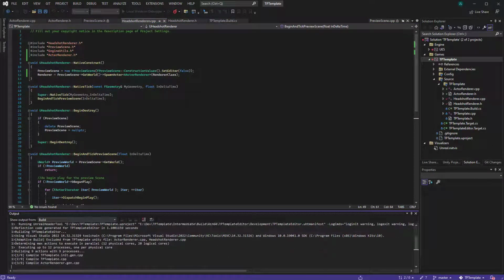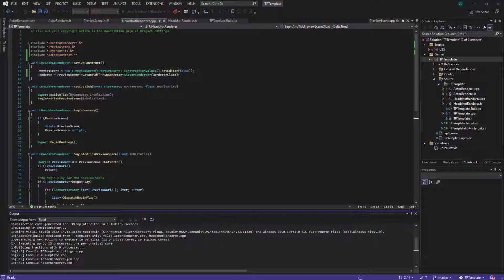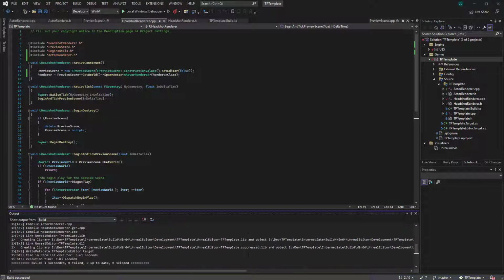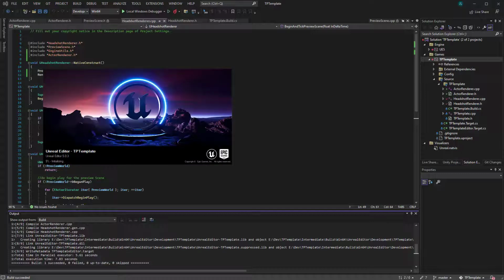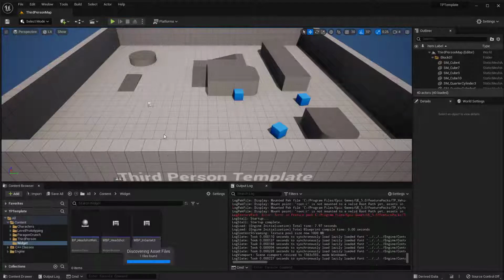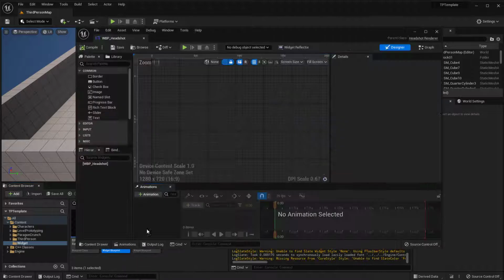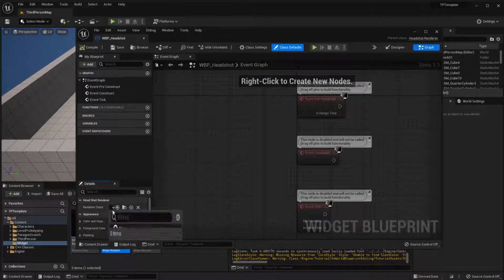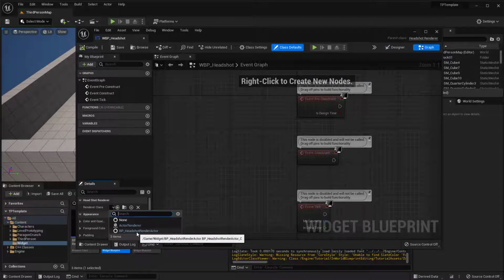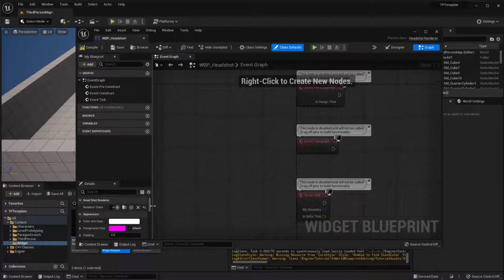Yeah, this is when Unreal changes to Unreal Engine 5. There's some problem with the live coding. It's not as cohesive as the Unreal Engine 4 version for some reason. I don't know. But sometimes you have to recompile to see the types being recognized. So let me try that again, right? So here now in our graph, we should be able to pick the BP headshot renderer. Right, that's going to be our render actor now.